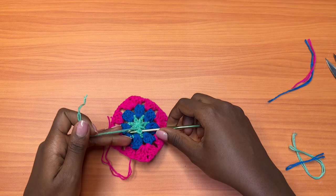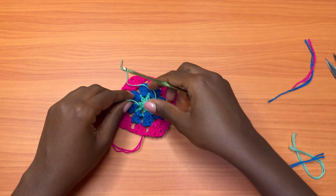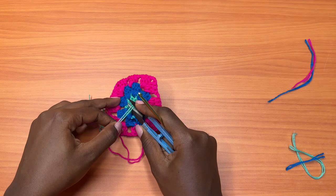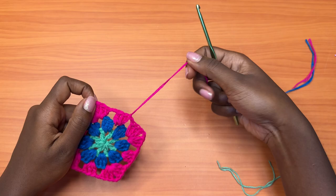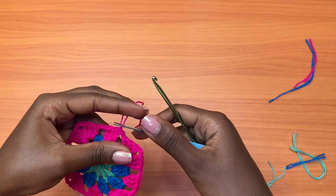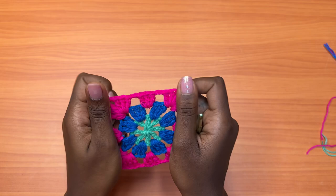So I prefer to pass one strand around the post of one of the double crochets and then make a knot. If you're using one strand of yarn, then you're going to have to use a darning needle for this one to secure it. The very first one and the very last one as well, because you'll have only one strand here, so you will use a darning needle to weave in. But since I have two strands, I can just tie them together to form a knot, and it secures my stitches very well.